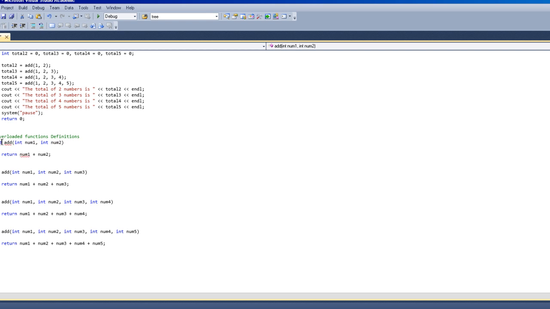Okay, but it is not a void function. It is an integer data type. You basically name it whatever you want. I decided to name this function add because this is what it does. It adds two numbers together. As you can see, I got two more variables that are going to be added together.